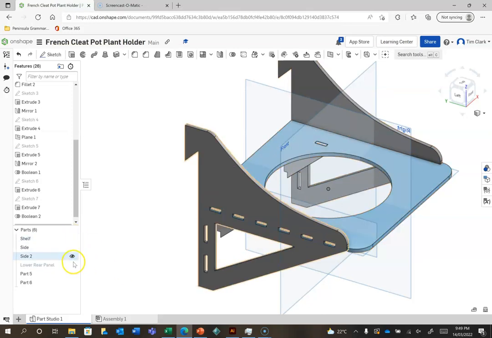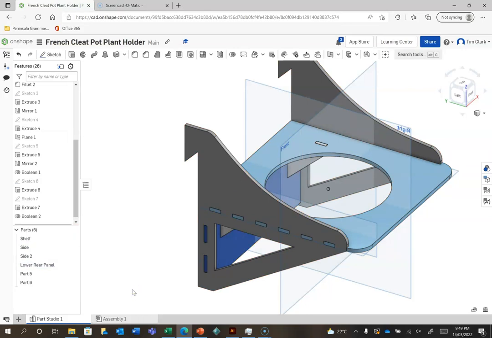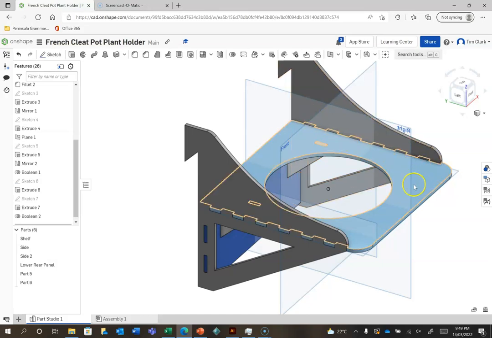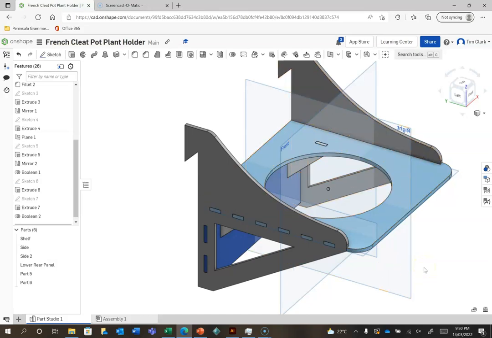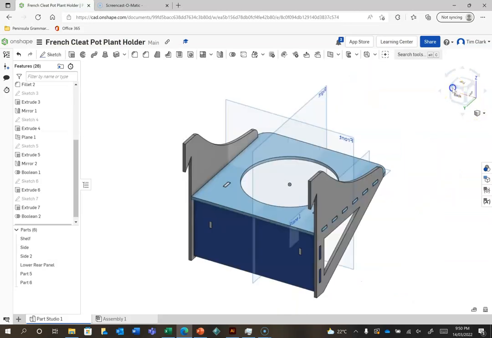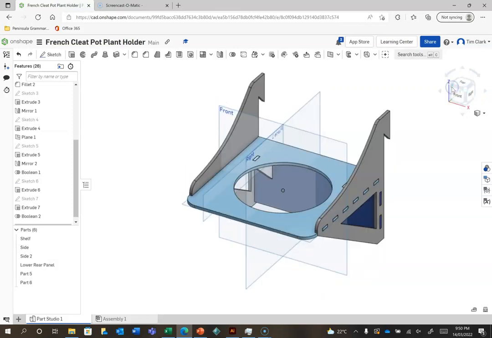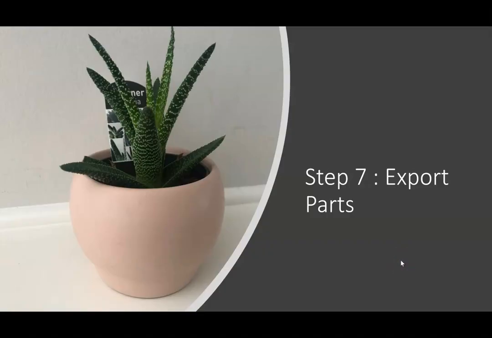And hopefully that will withstand the weight of the item that we're holding up and will be wide enough for it to sit in there nicely and set it off nicely as a nice display item. So let's just look at that from a bit of a distance. Okay, that's looking quite okay. I'm pretty happy with that. So now we're going to go into our last couple of bits, which is to actually export the files. We should now be ready to export our parts.